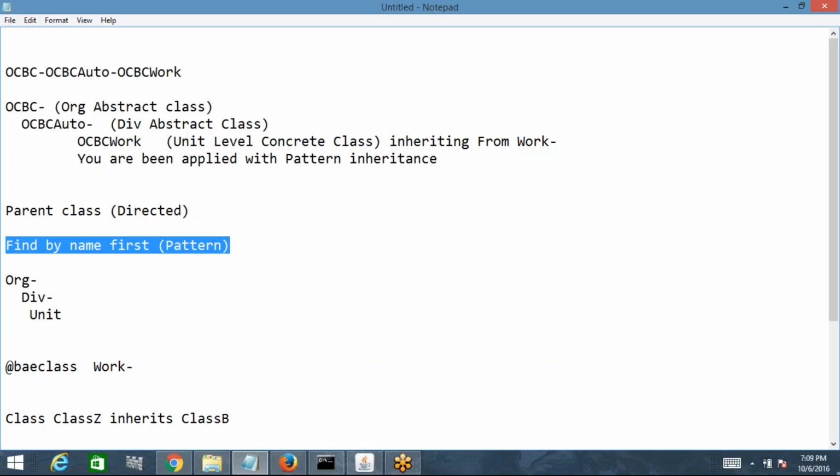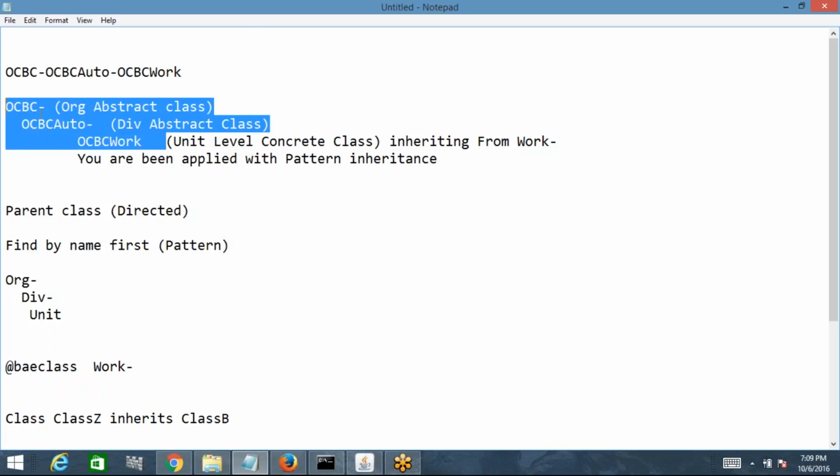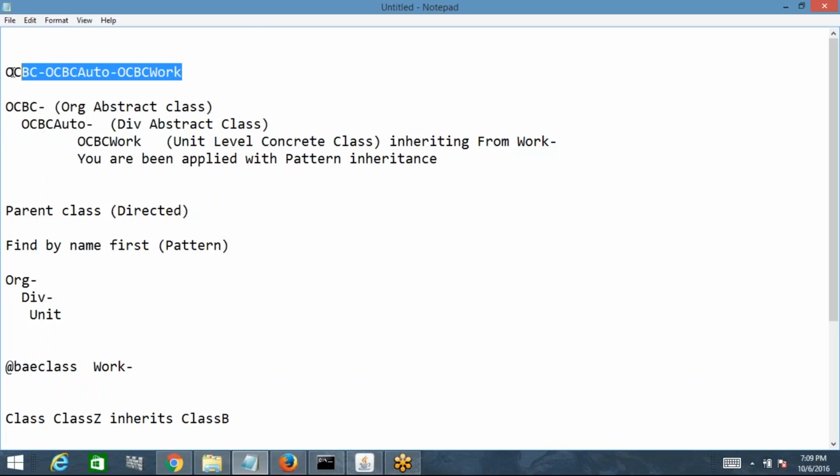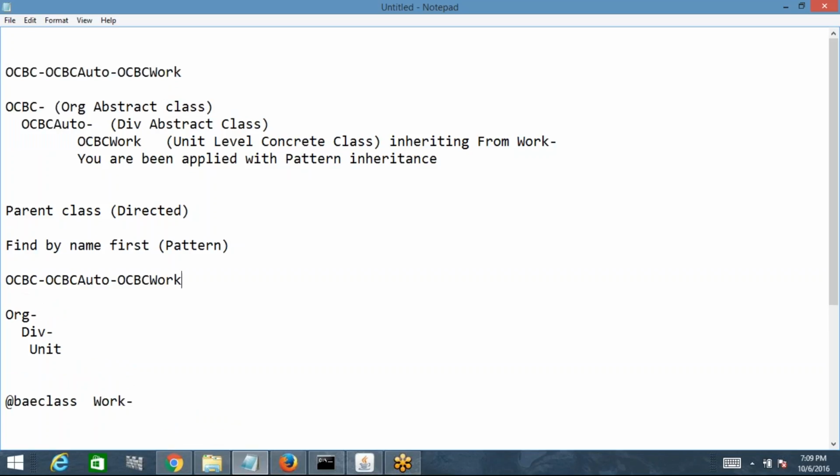Write down. Which one will take? This one. In the class group, write down the class group name: OCBC hyphen OCBC auto hyphen OCBC work.